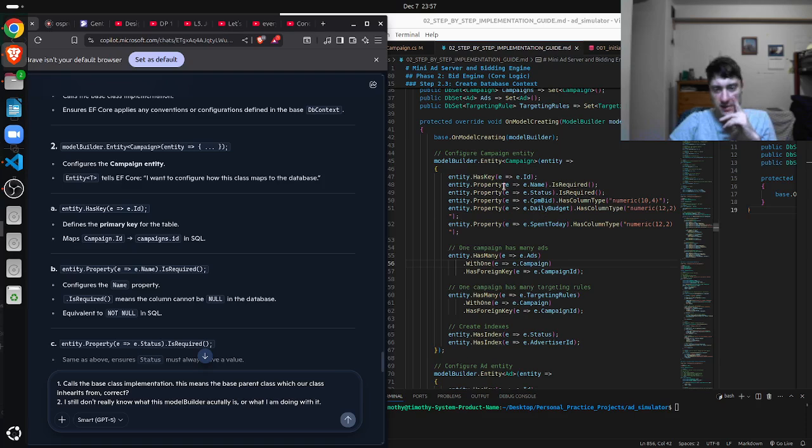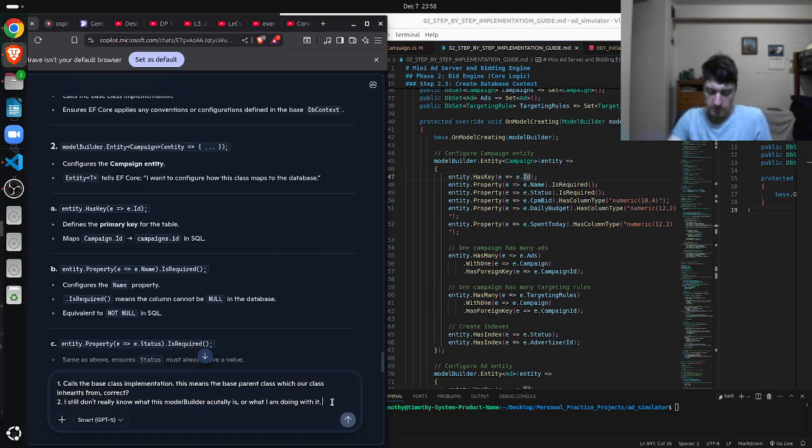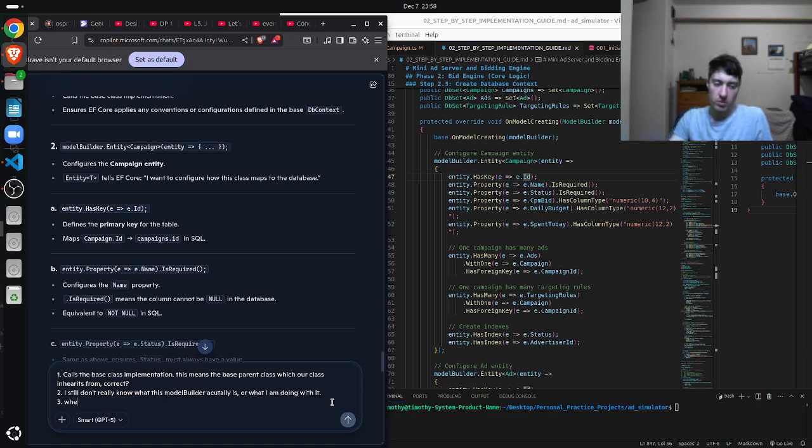So entity.HasKey defines the primary key. So this is a function that just says, hey, this is a primary key. This .Id, okay? Number 3, where does the E come from? Is required.